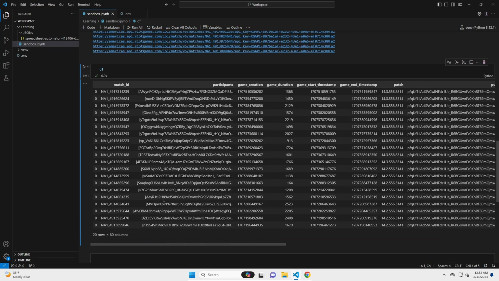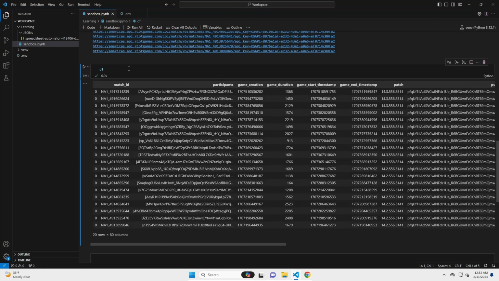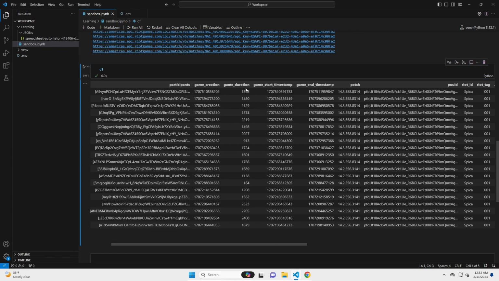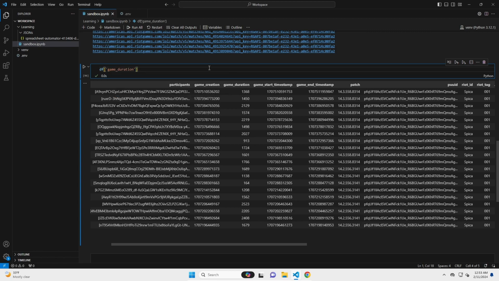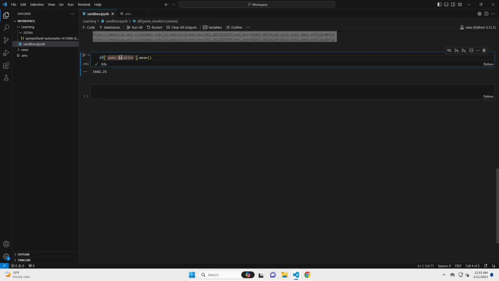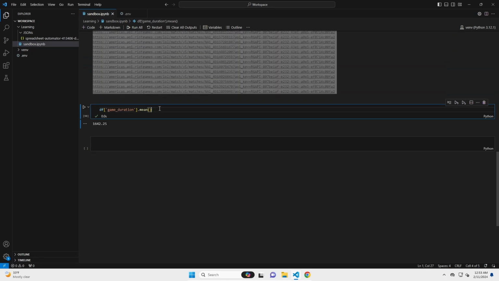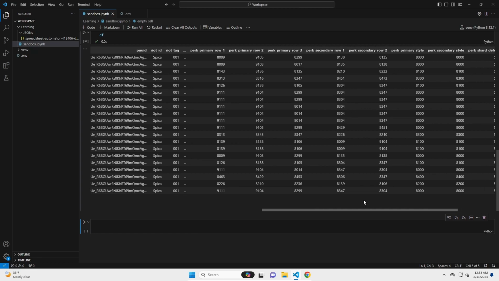And if I wanted to, I could take this and put it into a Google Sheet, or I can take this data and manipulate it somehow. Like if I wanted to, for example, from this data frame, grab, maybe just looking at it here, the average game duration. I can say game duration is this. And then if I want to do mean, I can get the mean. So there's a lot of stuff you can do with data in general. And once you have it, the options are endless, right? So that is processing a game and what it looks like.